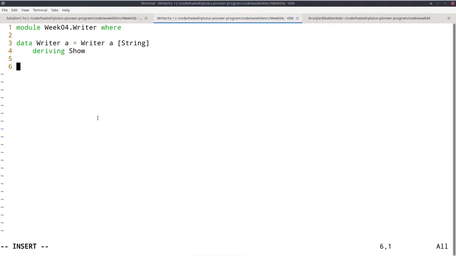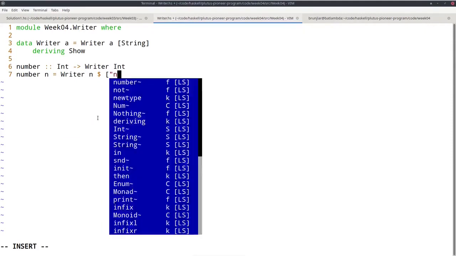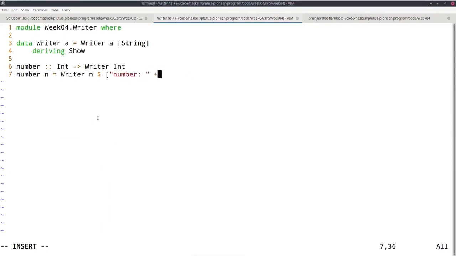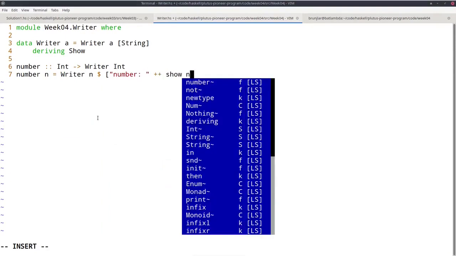And as an example, we can define a function number from Int to Writer Int. Given a number n, an integer n, we just produce that number, and as log output, it doesn't matter, but we can, for example, just say number and then show n.